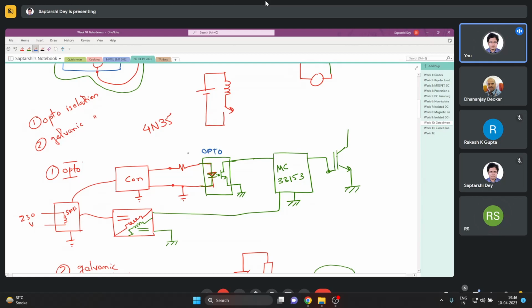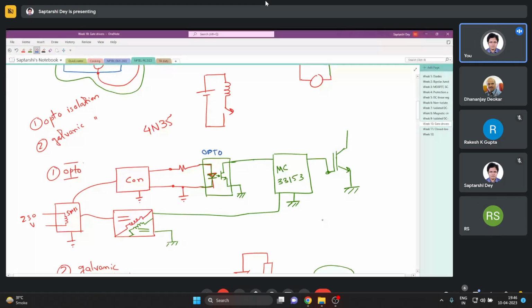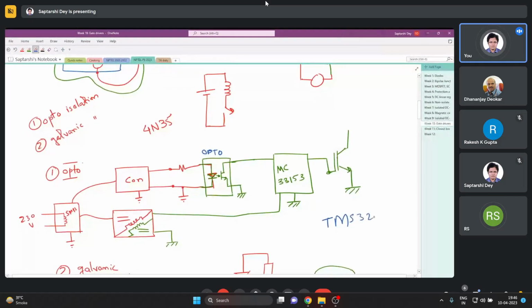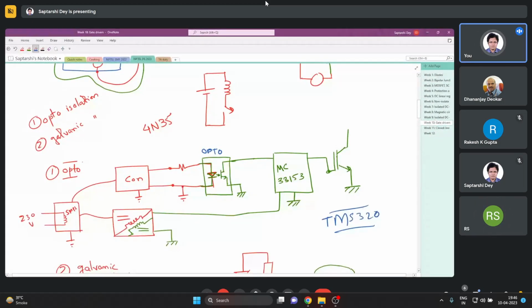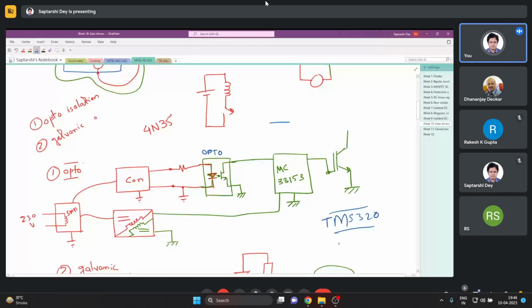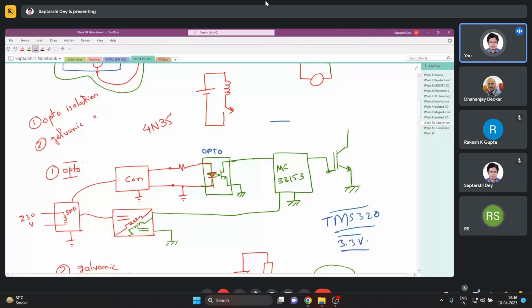Now, the microcontroller might not be able to give that much current. Even if you try to draw that much current, in most cases nowadays, advanced microcontrollers like the TMS320 have current limiting. They will either trip the output, or, for other controllers, it gives you 3.3 volt as high, but if you draw current from this high source, the voltage will drop, and you will not be able to turn on the diode at all. Controllers have large voltage regulation and do not have that much current sourcing capability.